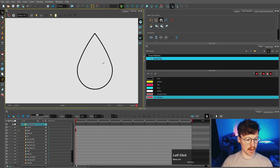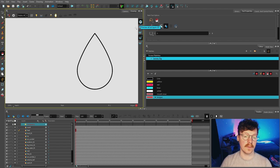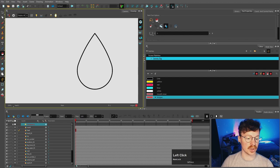Let's go over to the drawing view and select the paint bucket. If we try to fill, you can see that nothing happens. The reason for that is because we've got this eye icon selected. If we turn that off, the line work disappears — and the reason for that is because we're not on the line art. It just shows the art for the sublayer that we have selected. But you can click that eye icon on and that will show all of the sublayers together.